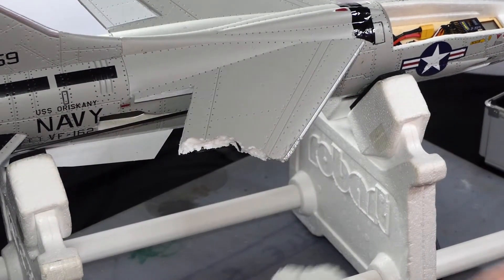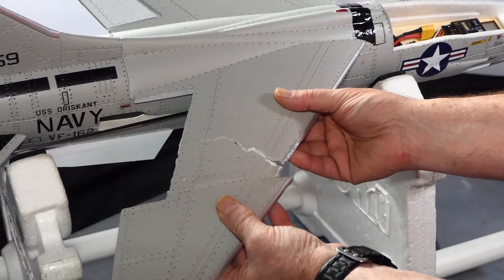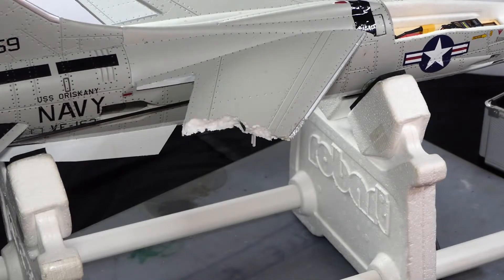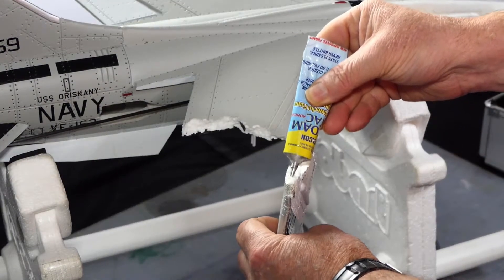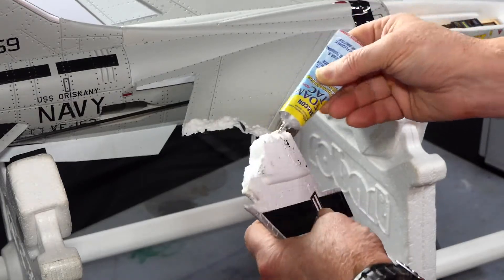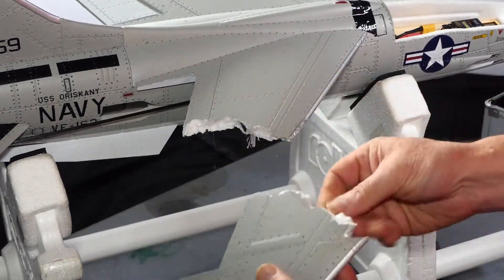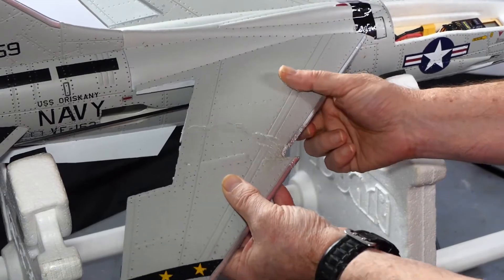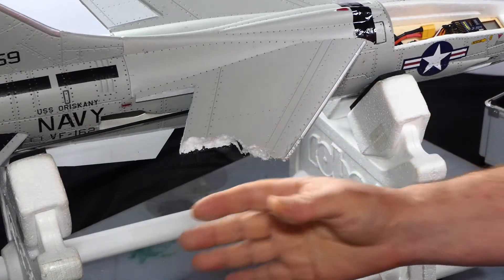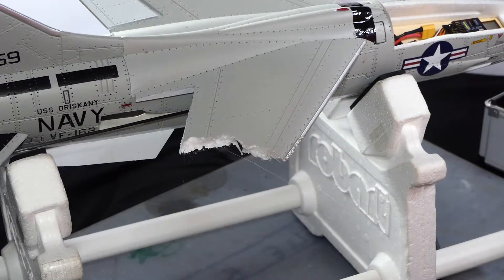The next job I can do is attach the broken wing together, just like that. If I use foam tack for that I should be able to get it tacky enough so it binds straight away. I'm just going to put foam tack all over this. Do that one more time, take it out - it'll get all stringy. We're going to wait a few minutes then I'll put that back on.